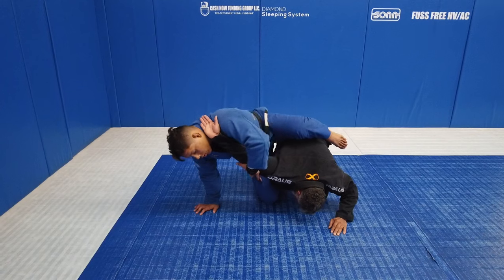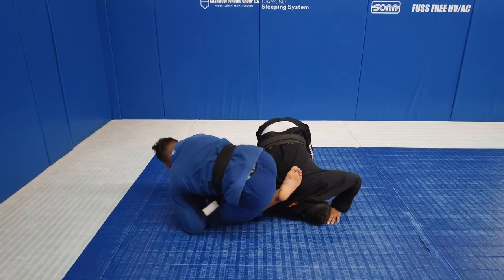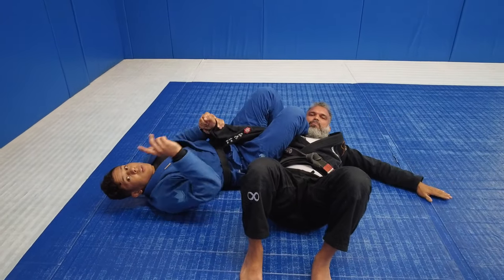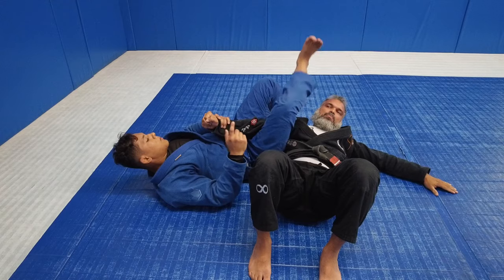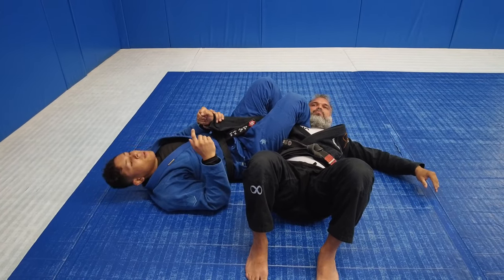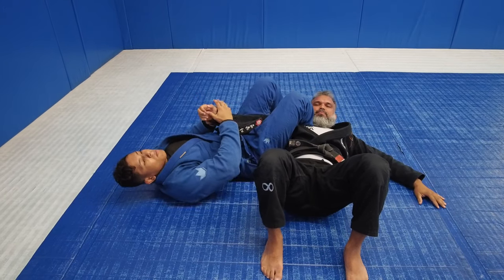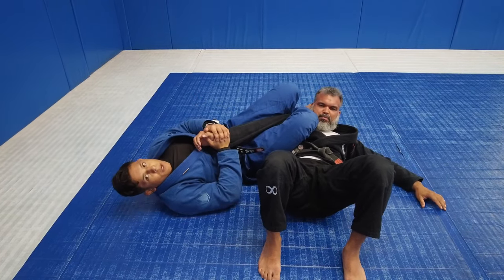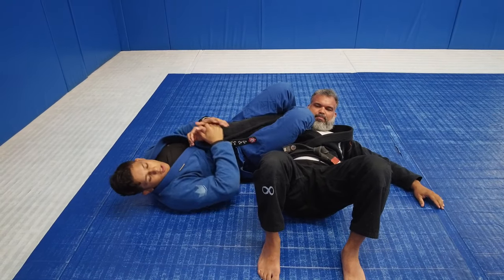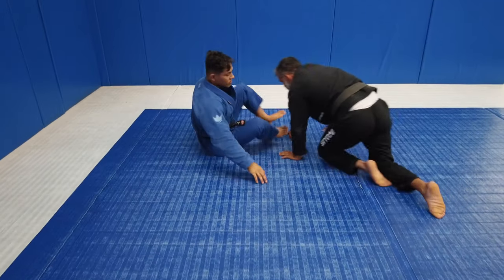My arm goes wrapping his elbow, and then I do the spin over and get an arm attack. One little detail that I like is to keep this foot under his head, because this is going to prevent him from doing the bridges behind. If he tries to, this is controlling. And also I can bring him up to apply a little more pressure into his arm. And from here, you can easily submit your opponent, all right? This is a very quick one here.